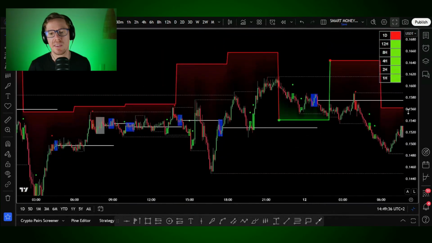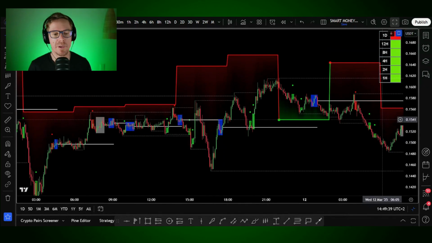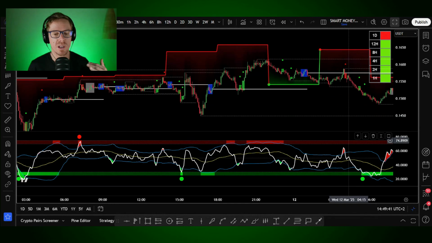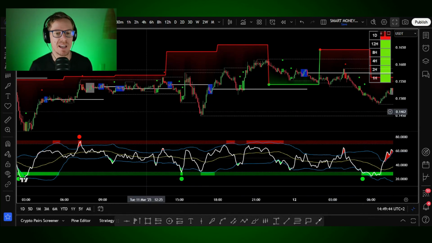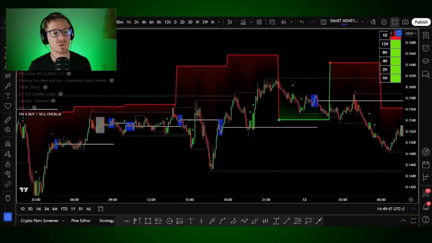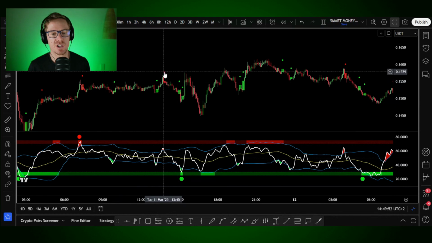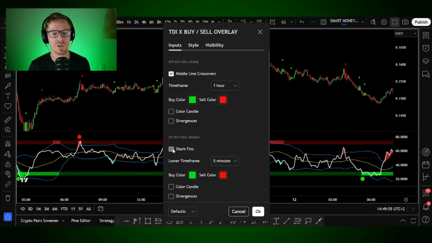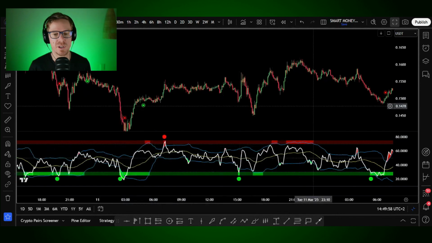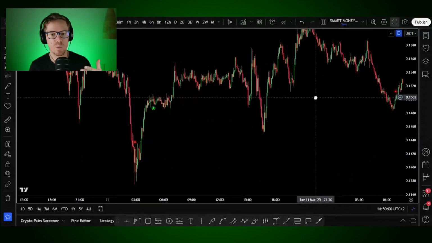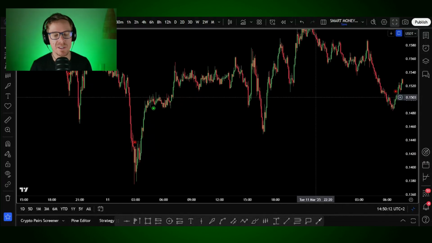If you do not understand the indicator X strategy, we've got so many videos explaining it to you. And we talk a lot about how to use the TDI X. This TDI X overlay is just a simple tool that is working off of the TDI X, projecting these key levels onto the chart to help making trading super easy for you, and so that you don't miss out on great opportunities and they can keep you in alignment with the sentiment of the market. I will be talking more about this in the future, but it's pretty standard. If you just understand the TDI X tool, you will understand this and you will understand the power of using the TDI X overlay.